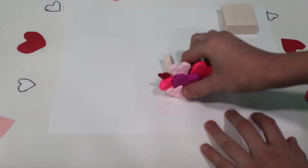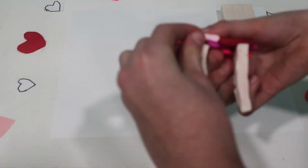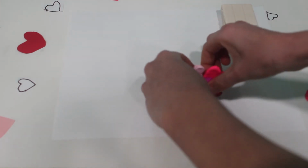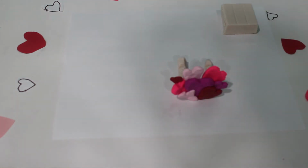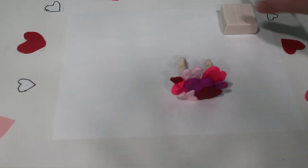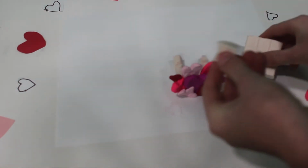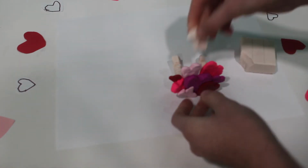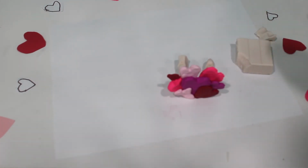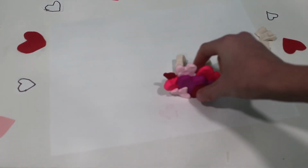Now, you're probably thinking that it's not stable enough or not structured enough. So, if yours is too wobbly or flimsy, you can either make the backs thicker by adding some more clay onto it, like that, or you could take wire or a pipe cleaner and bend it on the back to give it more shape.